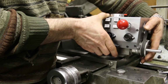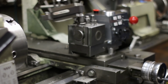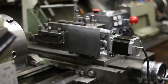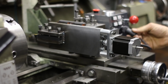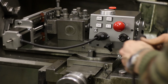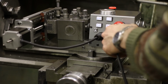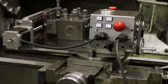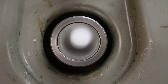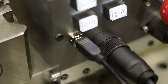In my system, the longitudinal movement is achieved by motorizing the compound slide, and the stepper motor driven cross slide snaps to the tool post. The X-axis motor is plugged to the controller unit, then power and the spindle tacho sensor by another connector. I bet that back in the day when this lathe was built, they couldn't see this coming. Ouch!